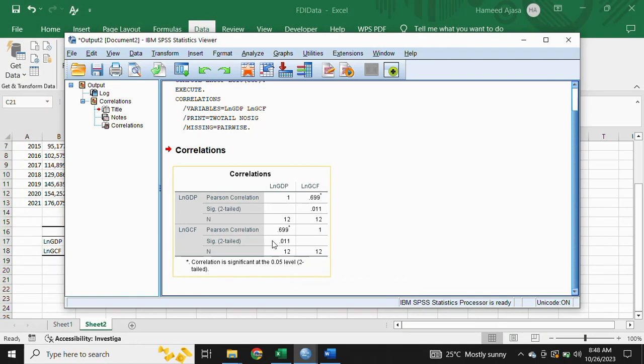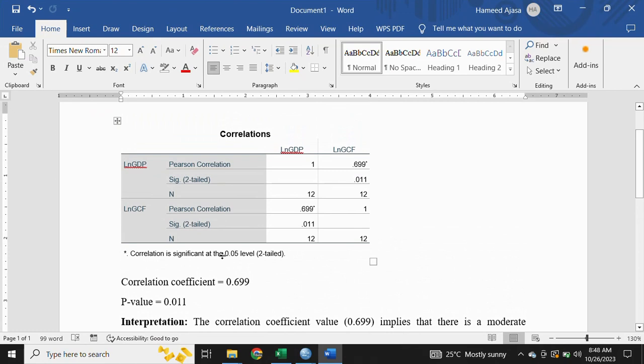I don't know why. But looking at the results of the analysis here, everything I need is already given to me. I need the correlation coefficient and the p-value, and I copy the result to Word. This is the same result we obtained. For correlation, there are three things that you have to explain: the strength, the direction, and the significance of the result.